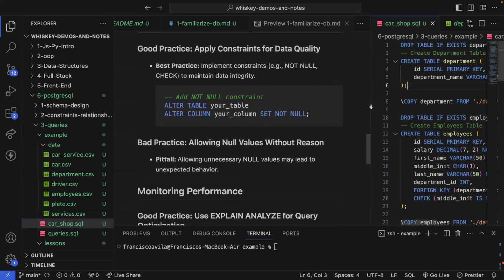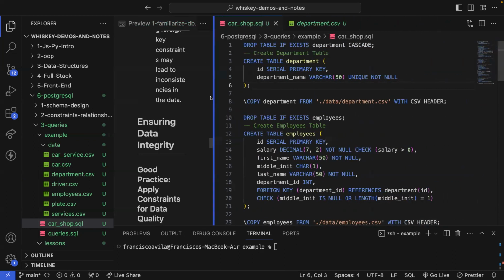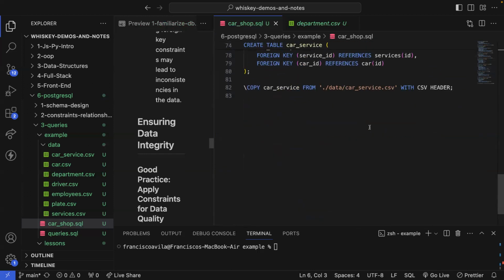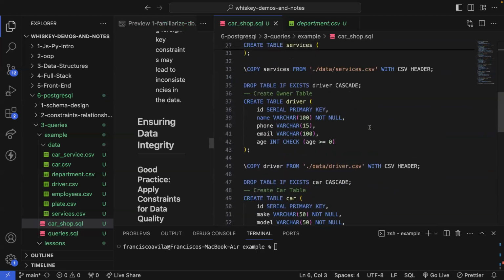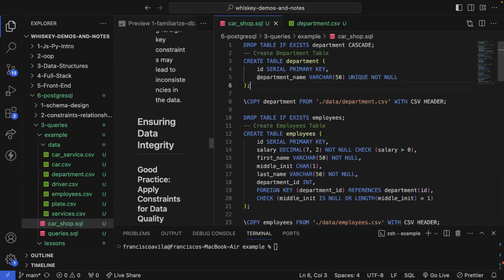So now that we looked at all of these good and bad practices, we can take a look at our SQL file and realize that it's missing quite a bit of content. It's very basic and it's not necessarily doing the job that I needed it to do. For example, department name gives me a VARCHAR of 50, but there's nothing that says that the department name will actually meet some sort of title requirement. So let's write that in there.